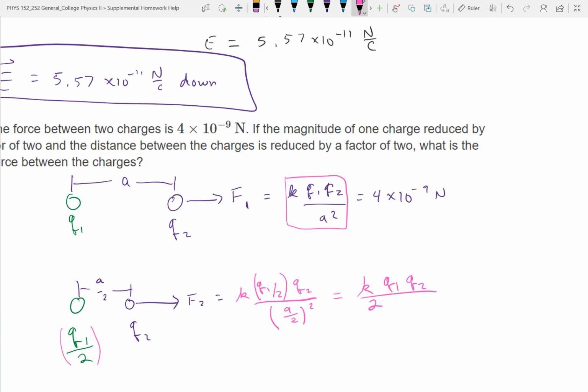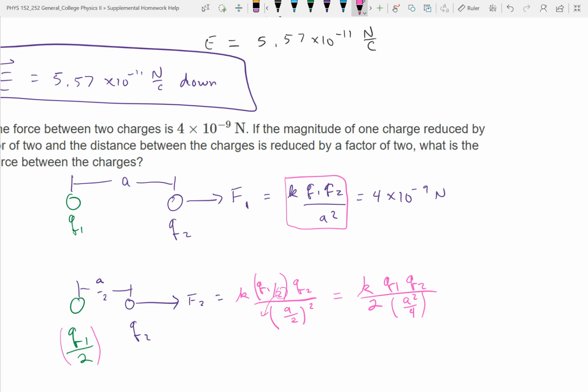Okay, so there's the 2 from the Q1 over 2. It's right there. So I still have the Q1 over 2. I just moved it under the big denominator. Right, so I took this 2 and just moved it right there. So it will give you the same number. And then this here is A squared over 4 if you do the square.